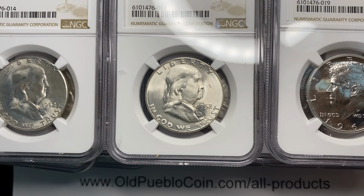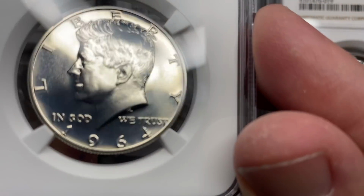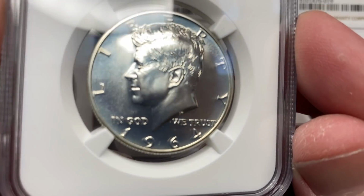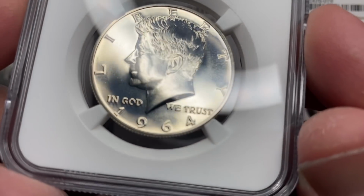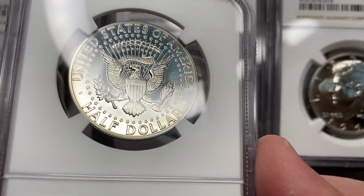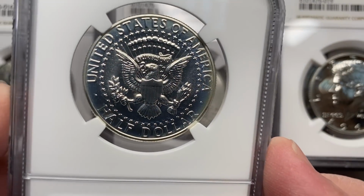But I did get a second coin in. Once again, thanks to the engineer, he's having fun going through some of these modern coins and picking them out using the cherry picker's guide, which is something you can do, by the way. You can learn that cherry picker's guide and find some of these varieties.